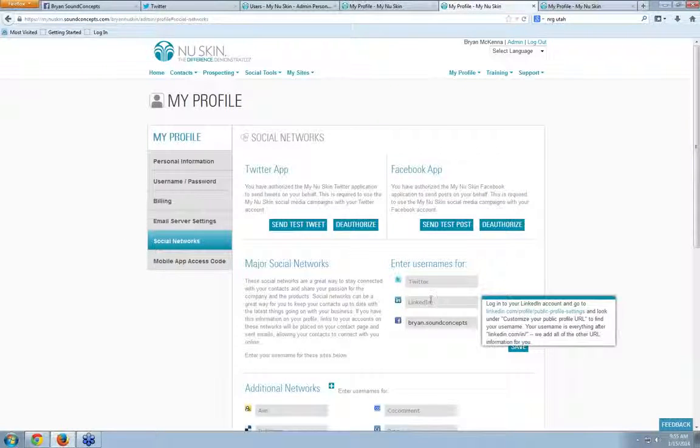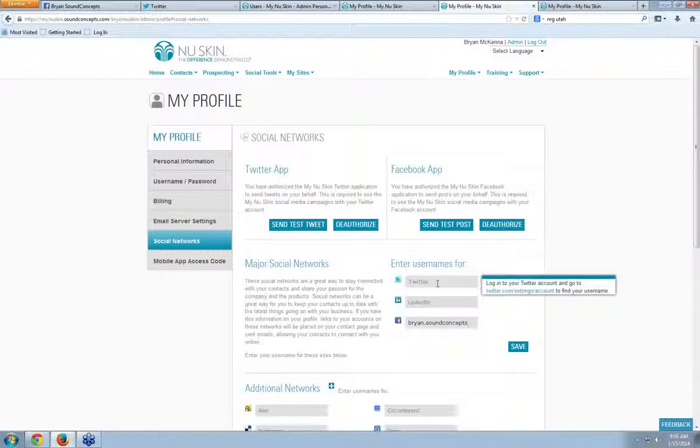And what we're going to check out is being able to do the very same thing for LinkedIn. And, of course, to find out the information that you need to, if you click inside the box, we give you a pop-up that tells you specifically what you need to do or where you need to look on that social network to find out what your username is. Now, most people, of course, will come down in here and put their full web address. Like in this case, that was facebook.com/brian.soundconcepts. You don't need that. You just need the usernames for these particular websites.